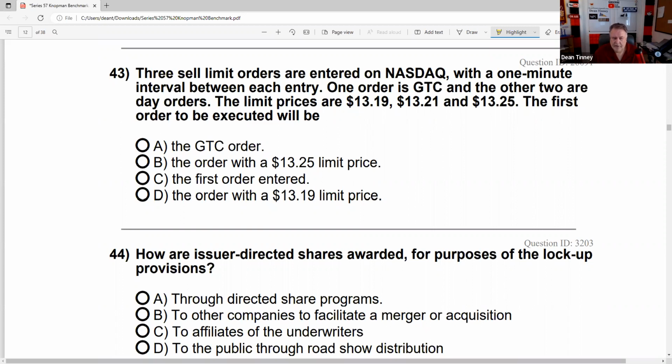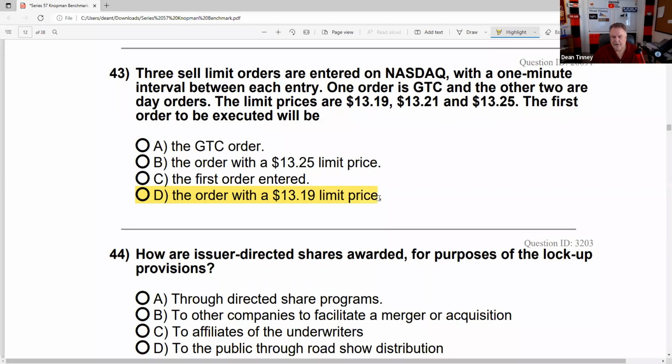So it looks like the person who's willing to sell at the best price now is at 13.19, right? So what we're testing on here is price priority. The person with the better price is going to get filled first, right? And so the person who's willing to sell at the lower price here is the one who's going first. So the answer here is D.